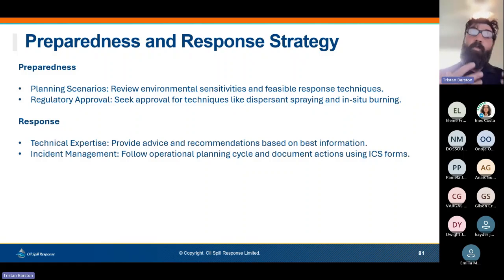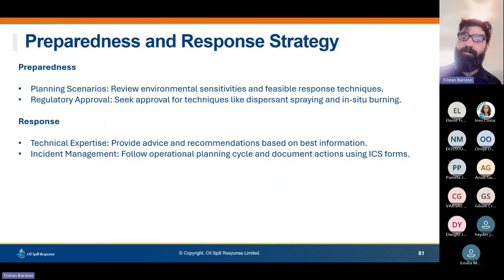Once we've come up with what we think is the best plan, that's when we can promote our preparedness decisions to others. So if we need regulatory approval for the use of dispersants, for the use of chemicals, for shoreline cleanup, for in situ burning, if we have a good plan and we go to the regulators with this plan, we'll be able to explain to them, this is why we want to do what we're going to do. We also, during this area, get to share the knowledge that we have with others.